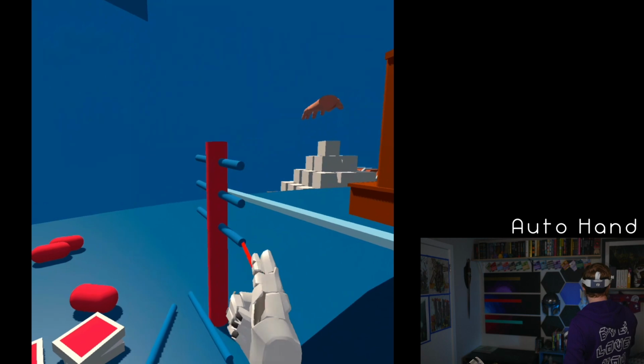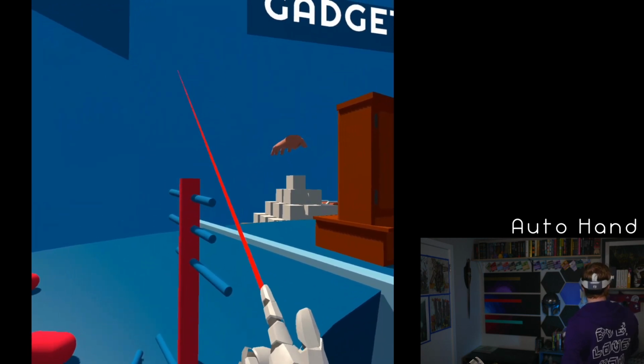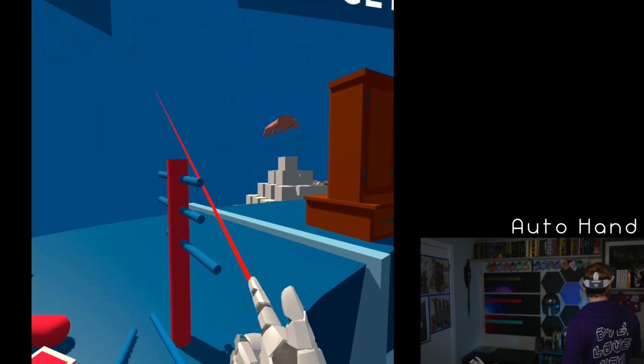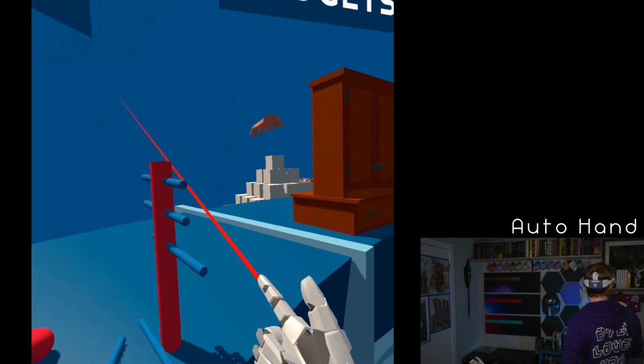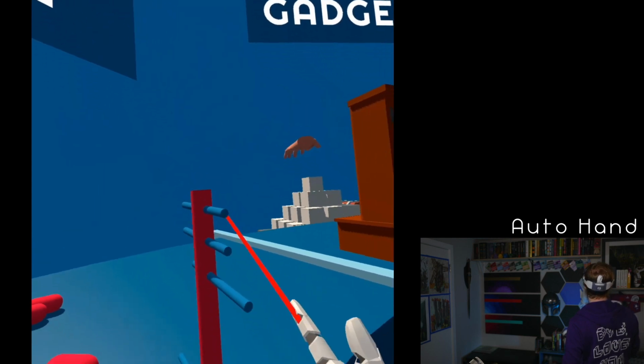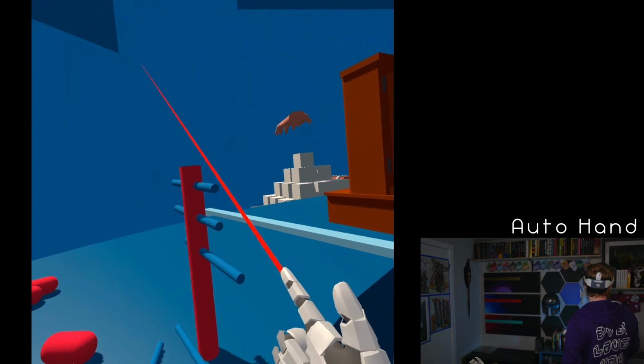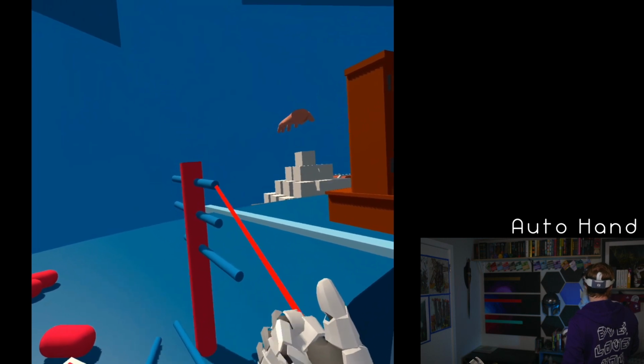Seeing a weird color departure here. Oh, did you see that? Look at this. It snaps. The distance grab laser snaps to the thing. That is super helpful. I like that a lot. And it's not a big snap. You gotta be fairly close, but it's just enough. I like that a lot.